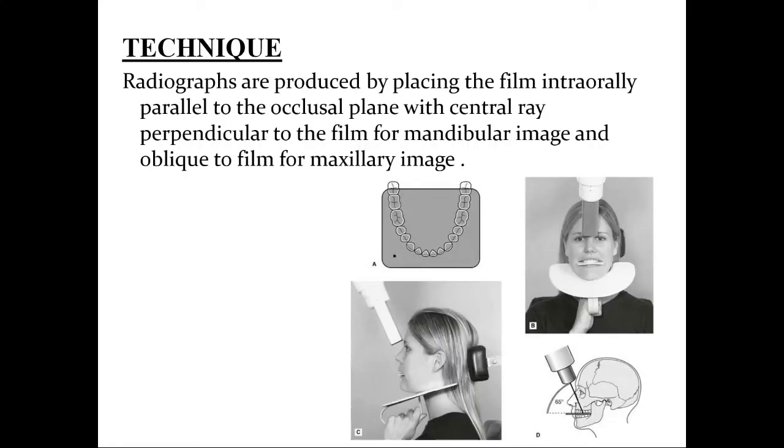In all the occlusal radiograph techniques, you have three types in the maxilla and three types in the mandible. In the maxilla you have the anterior maxillary, the topographic maxillary, then the lateral maxillary. In the mandible it is similar: the anterior, topographic, and the lateral. So just go about it and always answer in four points: image field, receptor placement, the projection of the central ray, and the point of entry of the central ray.